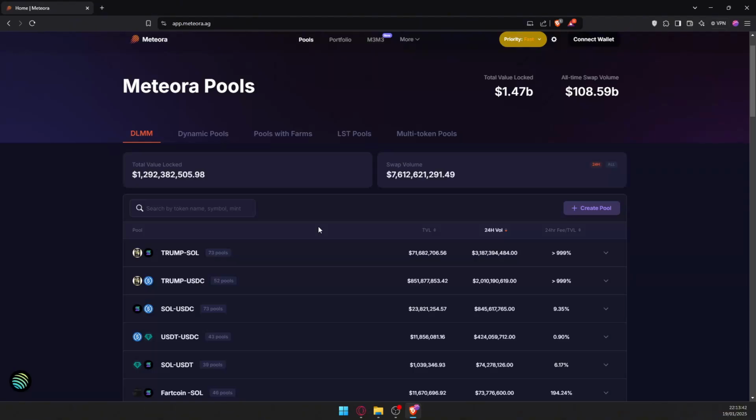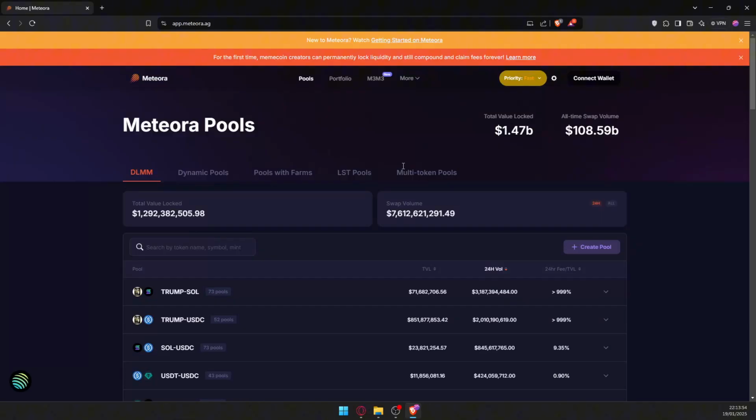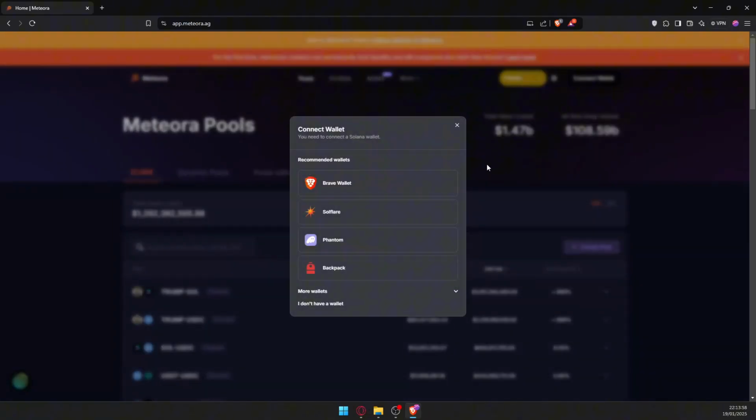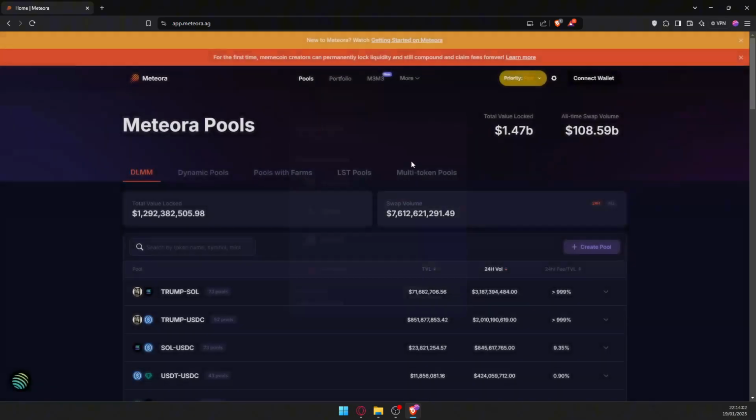So with its growing popularity and market cap, many people are looking to buy it as an investment, for example, or simply as a part of the buzz. So, of course, if you don't have an account yet, or if you don't have a wallet yet, you'd like to go and get a wallet and simply connect it to your Meteora here. So you can simply fund your Meteora account, and you'll be able to buy this Trump coin.